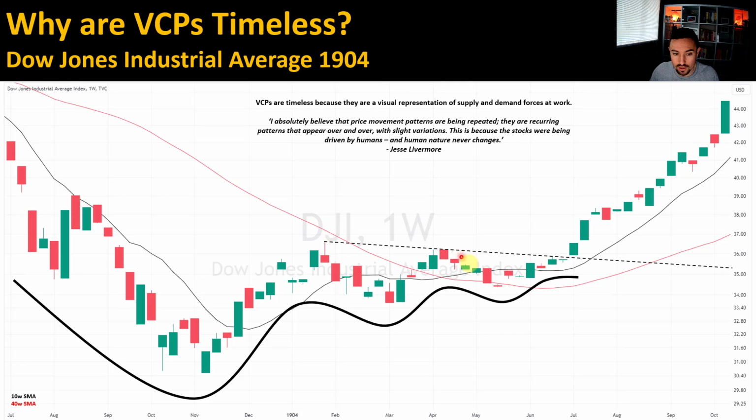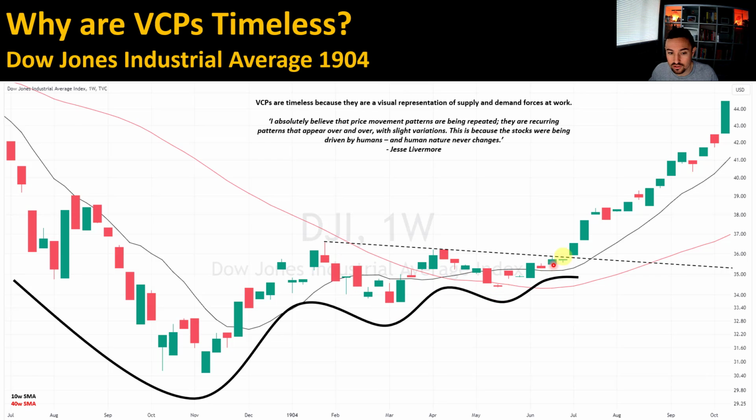So this would be 1, 2, and then 3, and then look at the tightness coming out. I know we don't have volume, we don't need volume right now, we don't need to confuse it and make things too complicated yet. Just want to train your eye to the VCP, so you can get these in those phase 1 or stage 1 accumulation type bases as well, the consolidation phases.